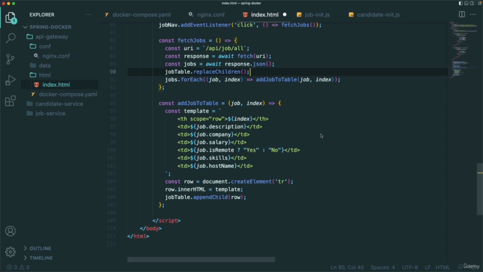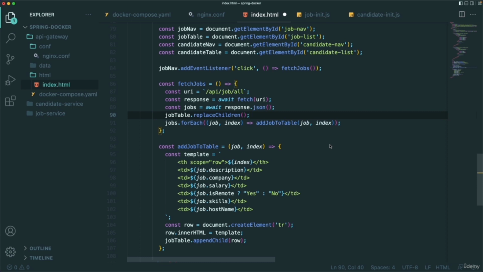And I would like to make a few corrections here and there. I just noticed actually, the first one is I have not used async. So whenever we use await, ensure that we are using async because it's going to be completely asynchronous. The next one is that the index starts from 0, so I don't want to show 0 in the display. I would like to add a +1 so that it will start from 1 actually.